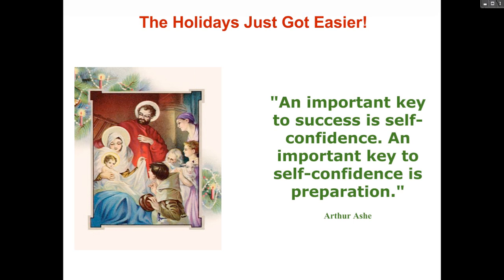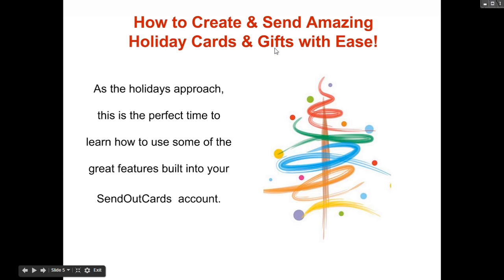So I liken that to SendOutCards and being able to send out your campaigns. And it'll make more sense as we go forward in terms of my three-step process. So what we're going to do today is I'm going to teach you how to create and send amazing holiday cards and gifts with ease.